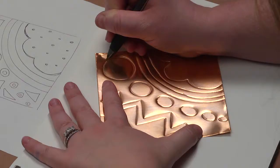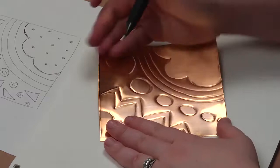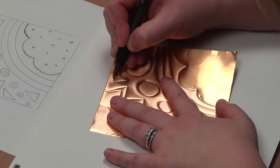Place the metal on an open pad of sketchbook paper. The cushion from the paper will help you when embossing. Replicate your design into the back of the metal.